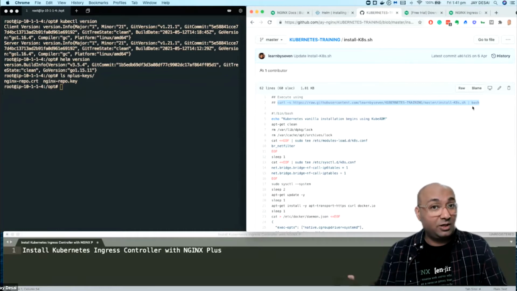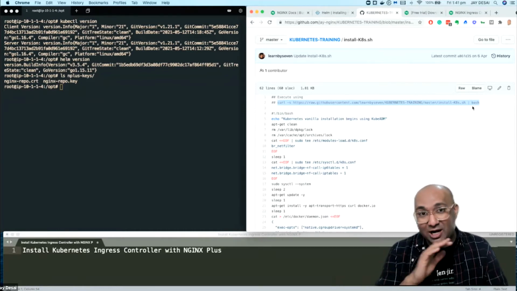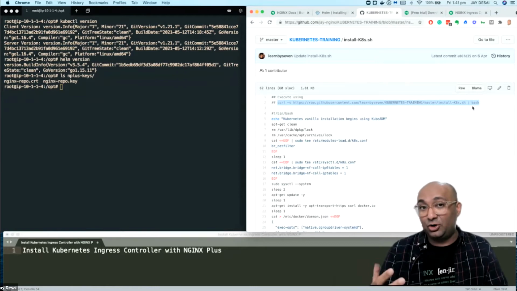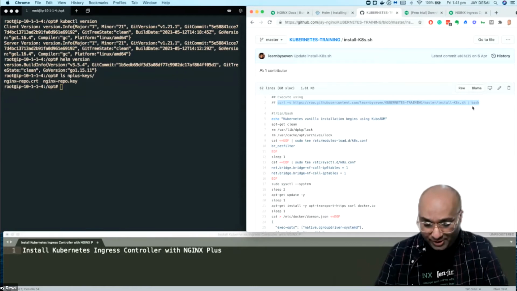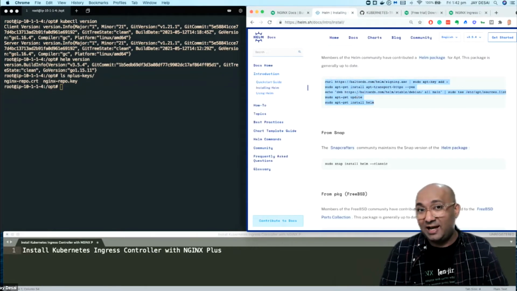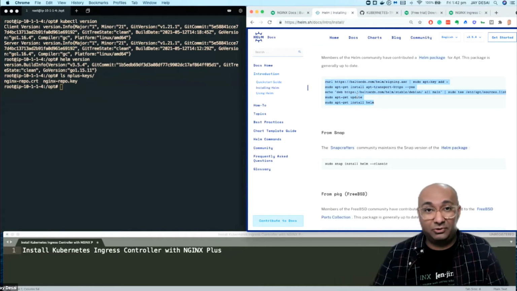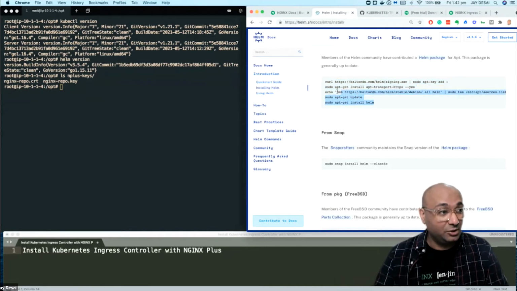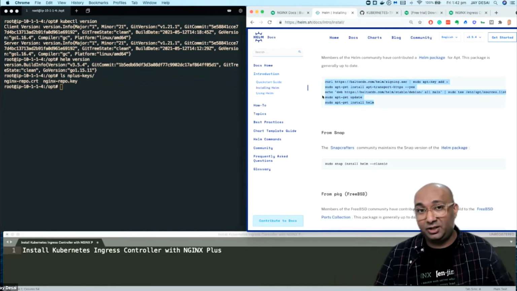Second thing you'll require is Helm installed on that machine. The reason we need Helm is because I'm going to do the installation utilizing the Helm repository. To install Helm, all you need to do is follow these simple commands. The machine I have is Ubuntu 18.04. You'd have similar commands for whichever flavor of Linux you're using, but this is what I used. All I've done is simply install Helm on it.